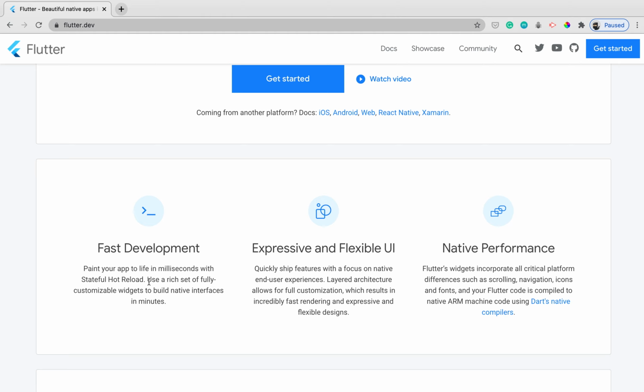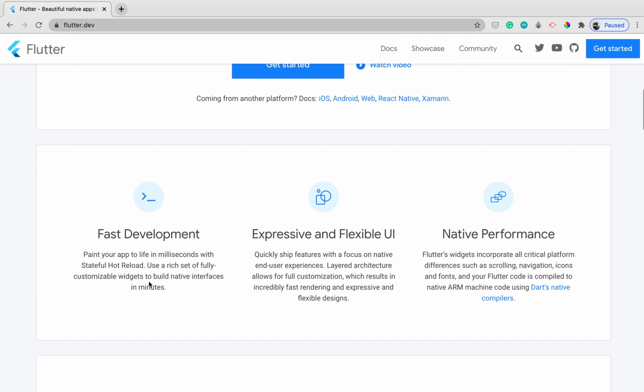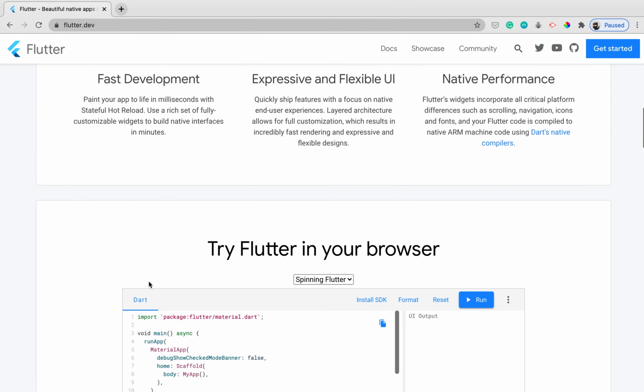let's say, I'll give you an example of when you want to build an application, then you want to change something, and then you have to restart. So when running an emulator, it might take a while, but with hot reload, you can do that in a few seconds. And it's also flexible in terms of UI creating. It's really smooth for the performance. It's really pretty close to native. So yeah, the biggest of the two platforms right now is Flutter and React Native, and they keep competing with each other. But I prefer to use Flutter, in my opinion.